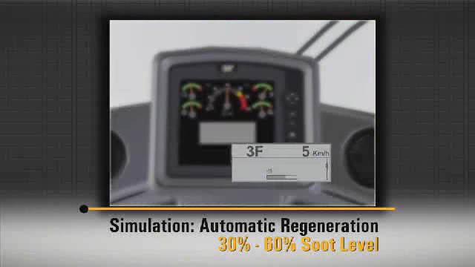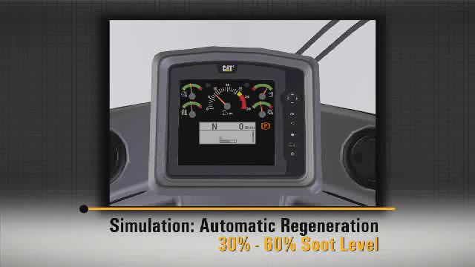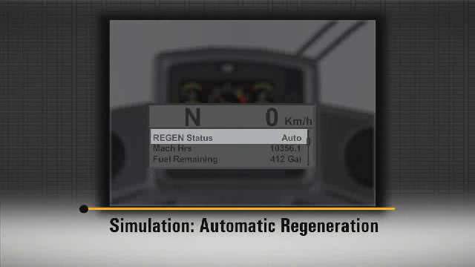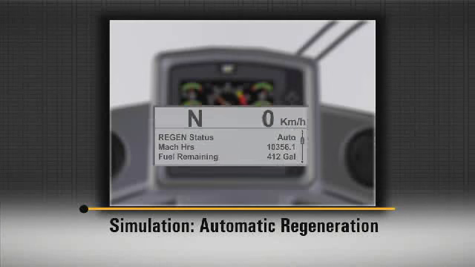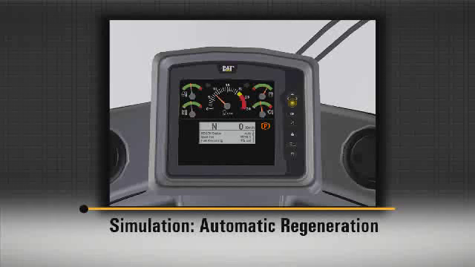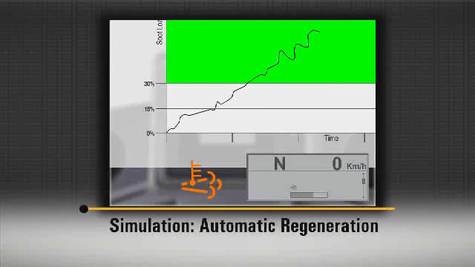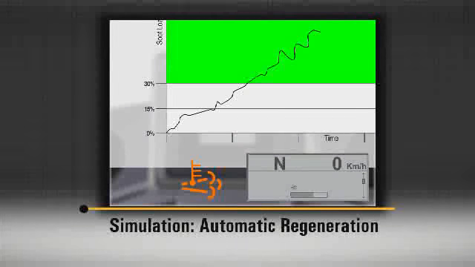The operator idles the machine, and we see the parking brake engaged. The machine is in neutral, and there is 0 ground speed. The ECM, sensing a non-work condition, commands regeneration. Below the display, we see the Regen active lamp illuminate. With the machine stopped and in neutral, regeneration continues. The Regen active lamp remains on.